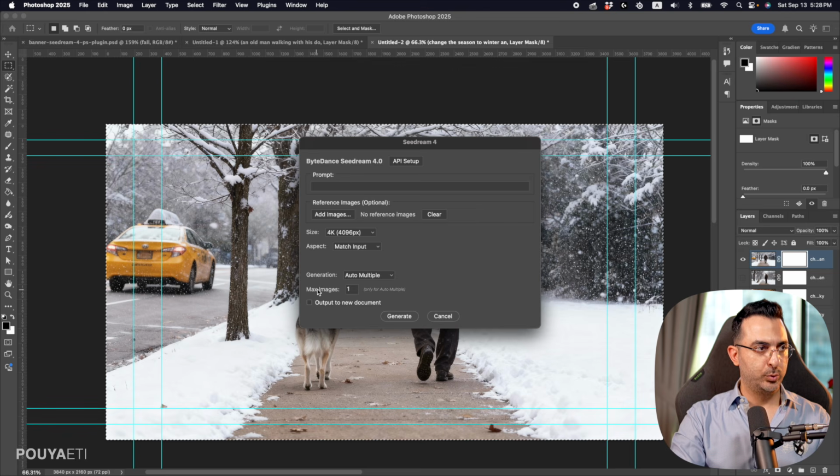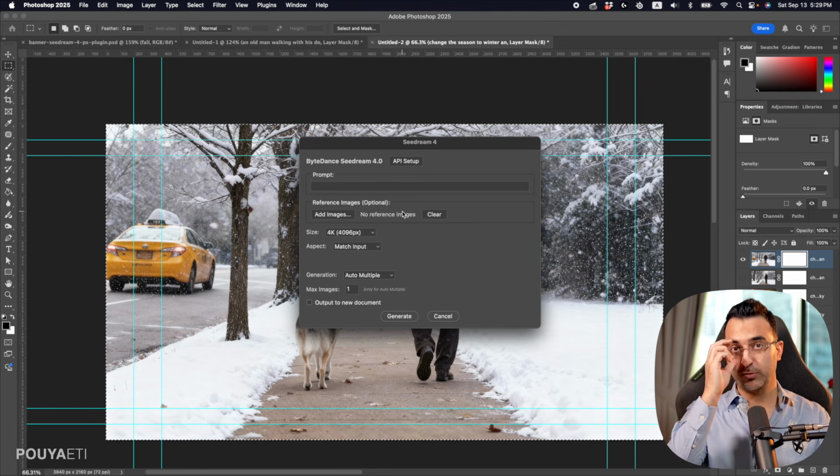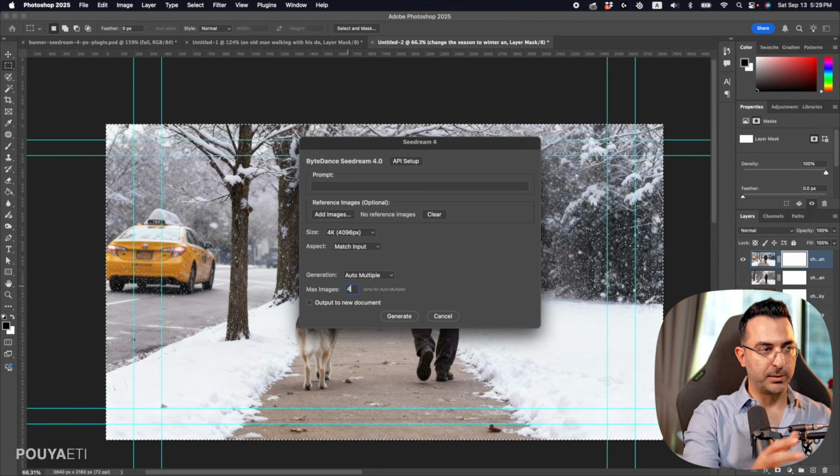And the last two options here are for the generation: do we want it to be on auto or on single? When it is on single, Seedream will give us only one example. When we put it on auto, if it is needed, Seedream will think about it. If it decides it needs more options, or you asked inside the prompt to create 4 different images, each with specific items, you can also mention the number, for example, 4.